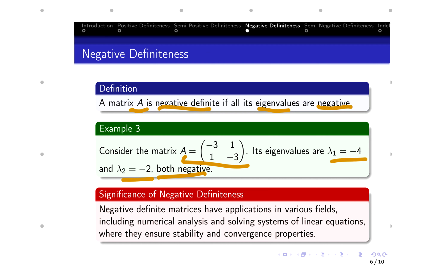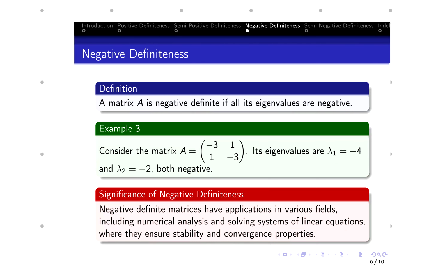So, the significance of negative definiteness is such that negative definite matrices have applications in various fields, including numerical analysis, solving systems of linear equations, where they ensure stability and convergence properties. I talked about stability the other time. So when we do stability analysis of our dynamical systems, which I get to use a lot in my work as a modeler, doing mathematical biology and all of these things, you need all the eigenvalues of whatever matrix you come up with from your model to be negative to ensure stability. Because if it's negative, it means that it is going to attain an equilibrium position. But if it's all positive, then the system gets to blow up, and then there's no convergence. So you see, though it's negative, right, but it has its own uses. Very important.